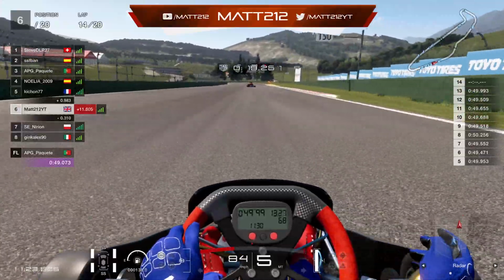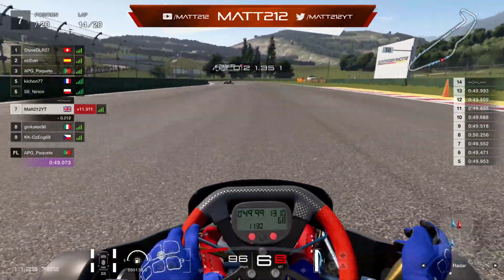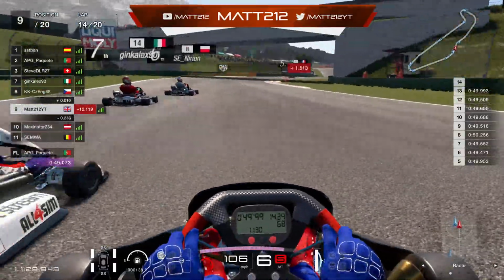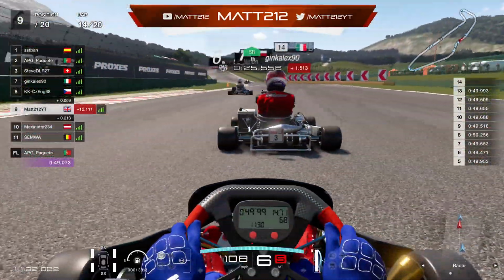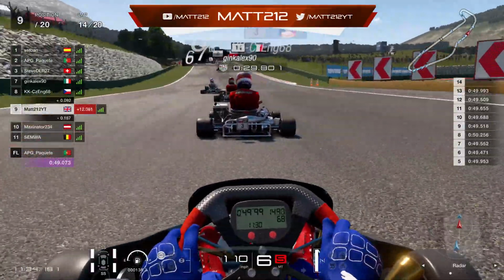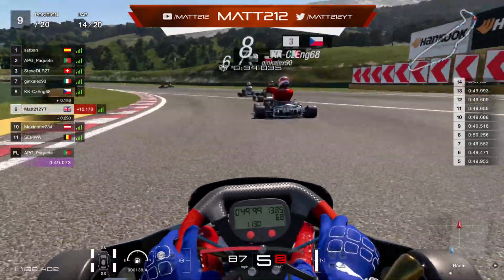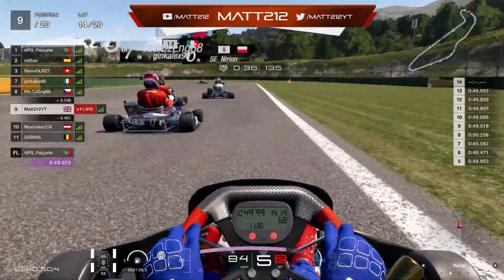We're going to get swamped by a couple more cars, I think, in this race there. Down the hill once again. You can see the Pole gets back up the inside as well as the Italian, as well as, actually I think that's a Czech guy, as we head down in towards the end of lap 14 here. A very fast-paced race at the end of the day.